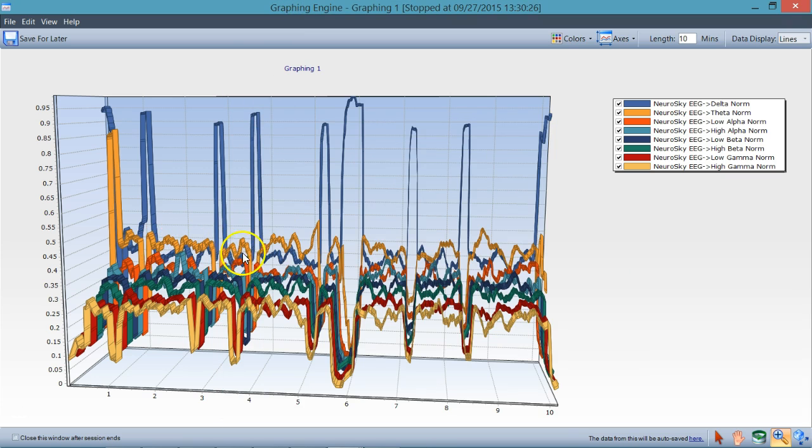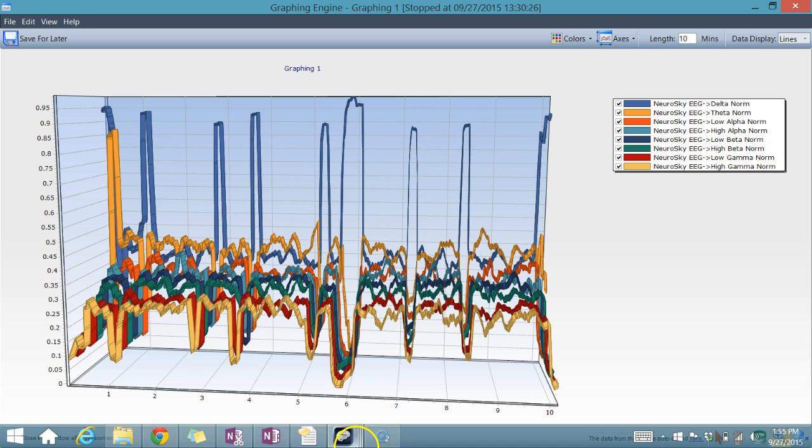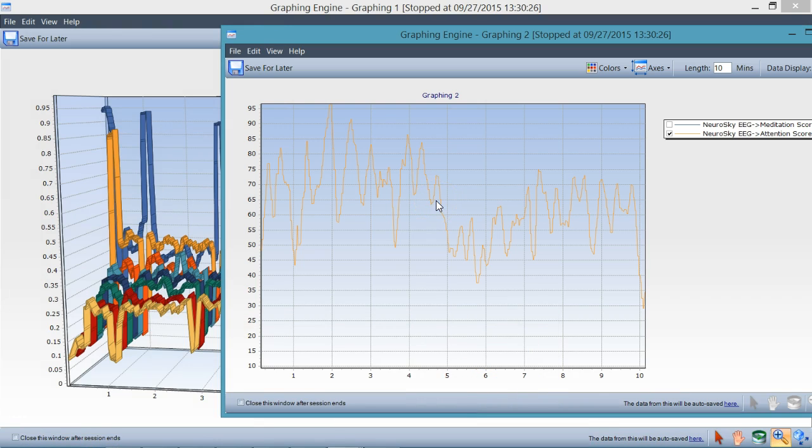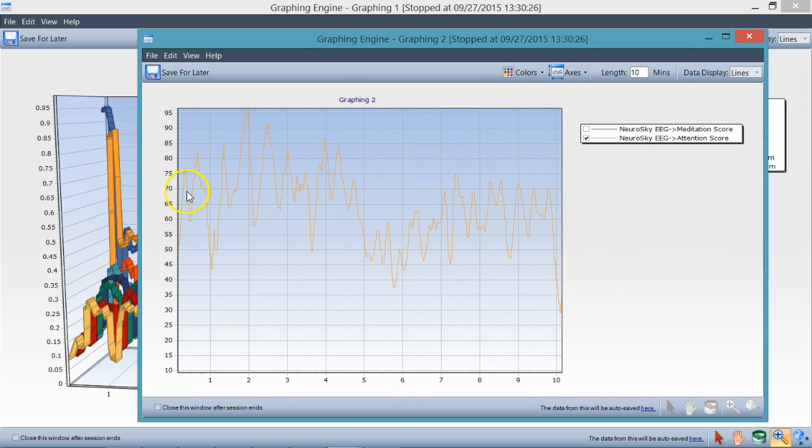The theta stays relatively the same. I just need to grab some delta right there. Grab some delta, grab some delta. And it's a strong spike rhythm. However, again, I was imposing this. This rhythm was being imposed by magnetic stimulation and opening my eyes. And watching the graph, you know, those factors all play into each other.